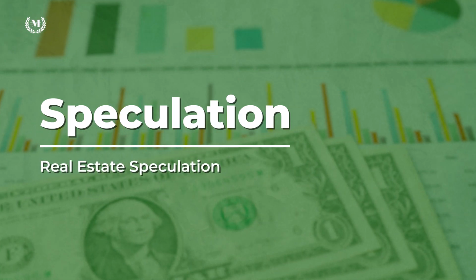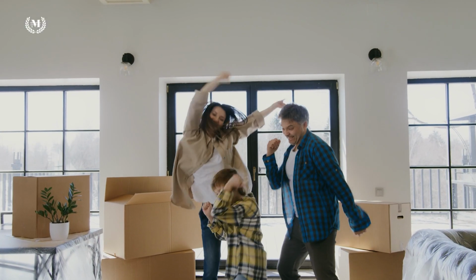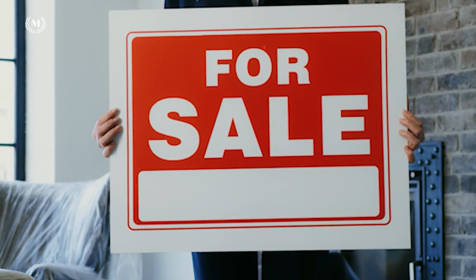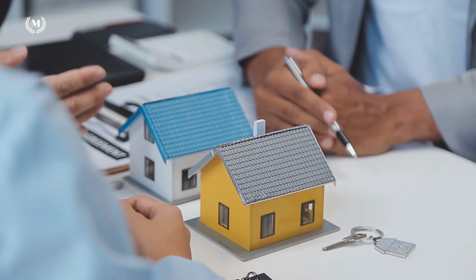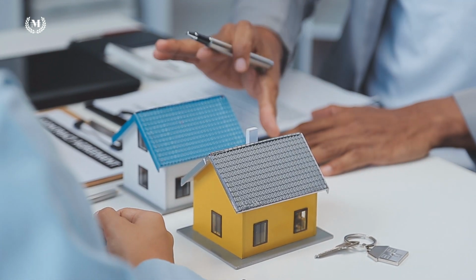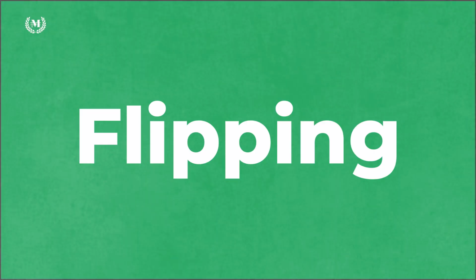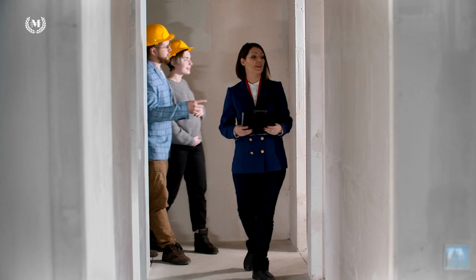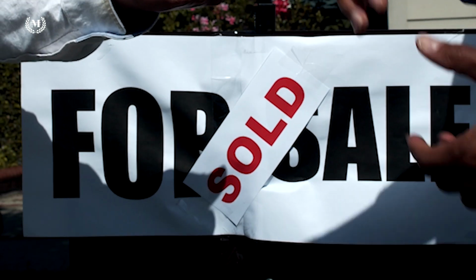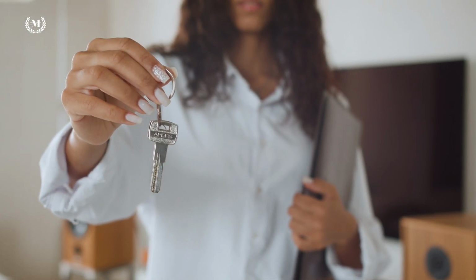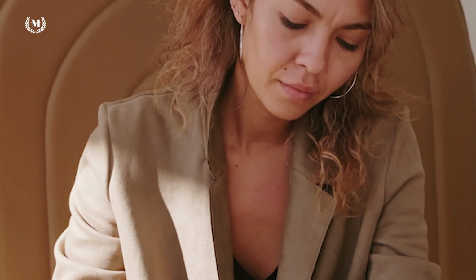Real estate speculation. Real estate speculation is like gambling on property values. You buy a property hoping its value will go up over time. Instead of stocks or futures, your investment is in physical land and buildings. For example, you might buy a house in a neighborhood you think is up and coming. You fix it up a bit, then sell it for a profit. This is called flipping. Or you might buy rental properties, collecting rent while hoping the property value increases. But you have to remember, like any investment, real estate can also go down in value. So, it's important to do your research and understand the market before taking the plunge.